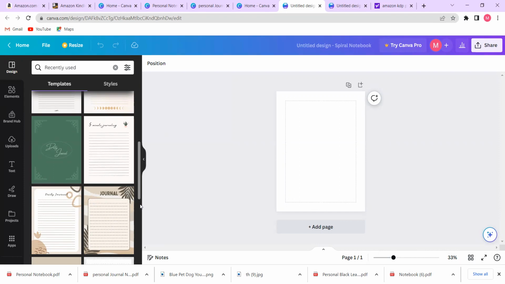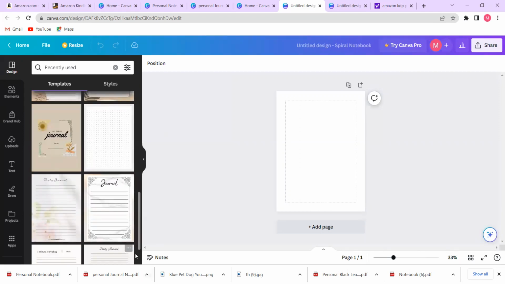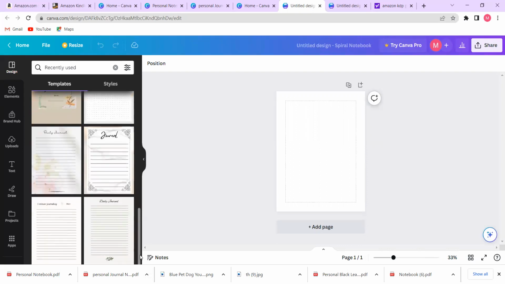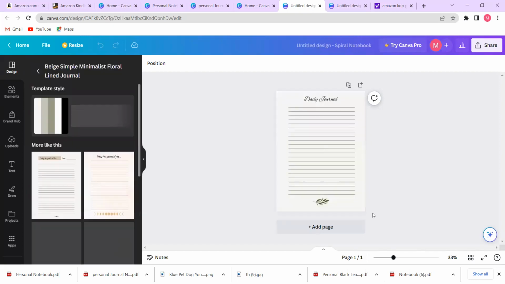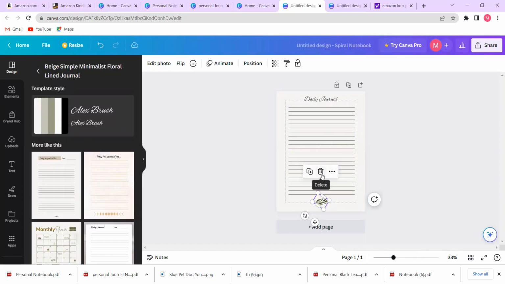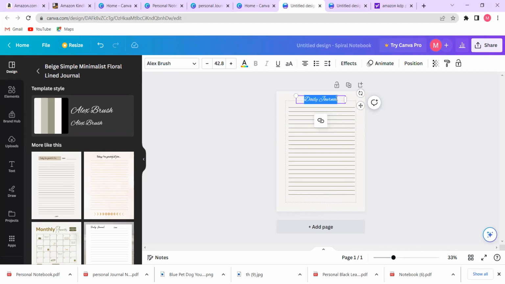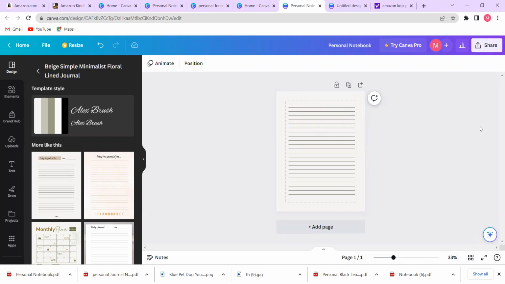Let's take the journal here, and let's save the journal first. I think that's empty. We leave it empty, right?